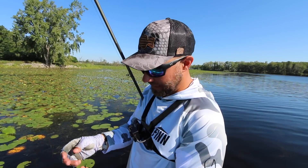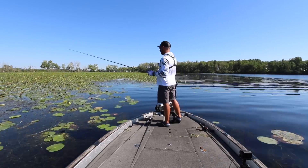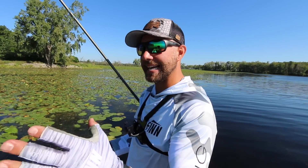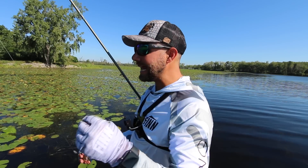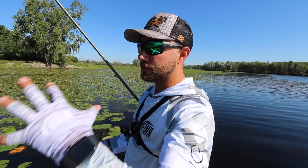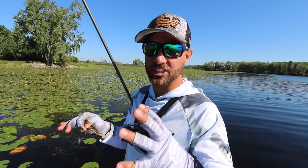Something huge in fishing is that bass almost always group together. There are so many times where you'll go a long time without getting bit, and then you hit a stretch and it's bam — one, two, three, four. That's exactly what's happened to me here. I spent about an hour this morning flipping some other stuff that didn't look great, and then I got into this area and within about five minutes I caught one, five minutes later I caught another one, and then about ten minutes later I just caught another one. So anytime you get bit, put the brakes on, really pick that area apart, and you will be surprised how many bass you can catch in a small area.